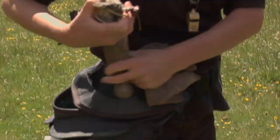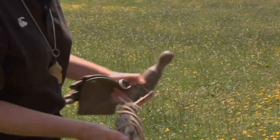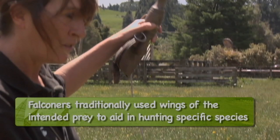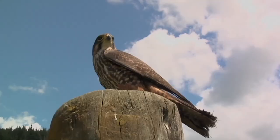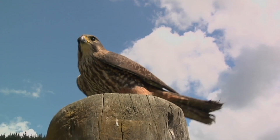We use a lure. The idea of the lure is basically a bit of leather, some feathers attached with a little piece of meat. We start off training the birds by suspending it in front of us. Now once they accept the lure and they know what it's all about and there's a little bit of a reward for them, then we change the rules. And when they come down for it next time, we pull it away from them. And that will make them fly through, turn around, come back and try and hit it again. And this is what builds up fitness as well as manoeuvrability, just like they would need to do if they were chasing something themselves.